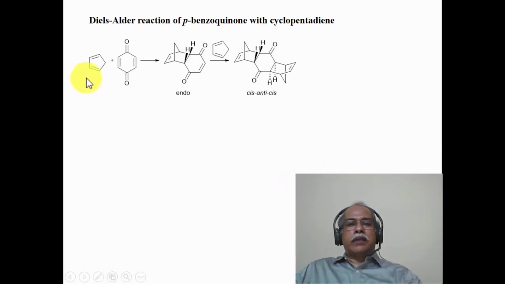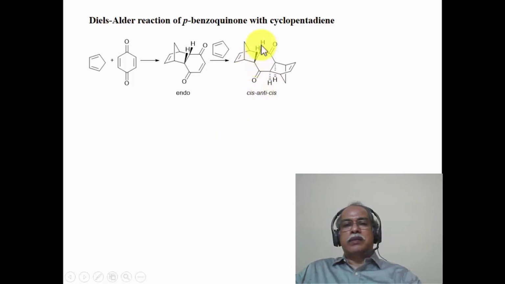Now when cyclopentadiene undergoes Diels Alder reaction with the parabenzoquinone, the parabenzoquinone can actually undergo Diels Alder reaction twice, once on this particular side, another time on this side. In doing so, it initially produces an endo isomer of the monoadduct. The endo isomer of the monoadduct, in the presence of excess cyclopentadiene, can undergo once more Diels Alder reaction to produce the other side to be an endo isomer of the product.